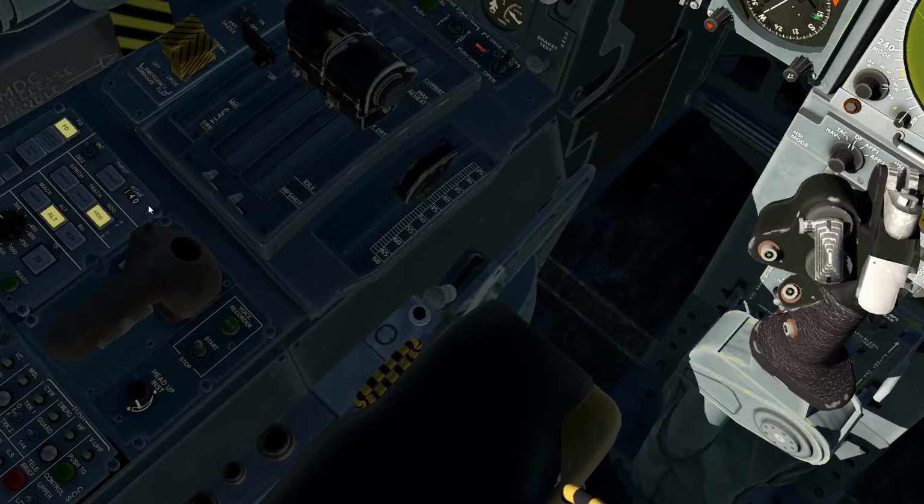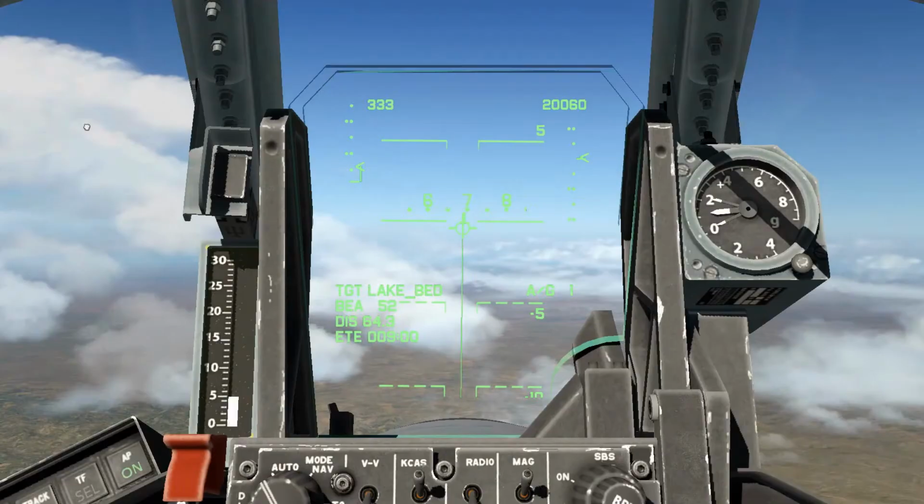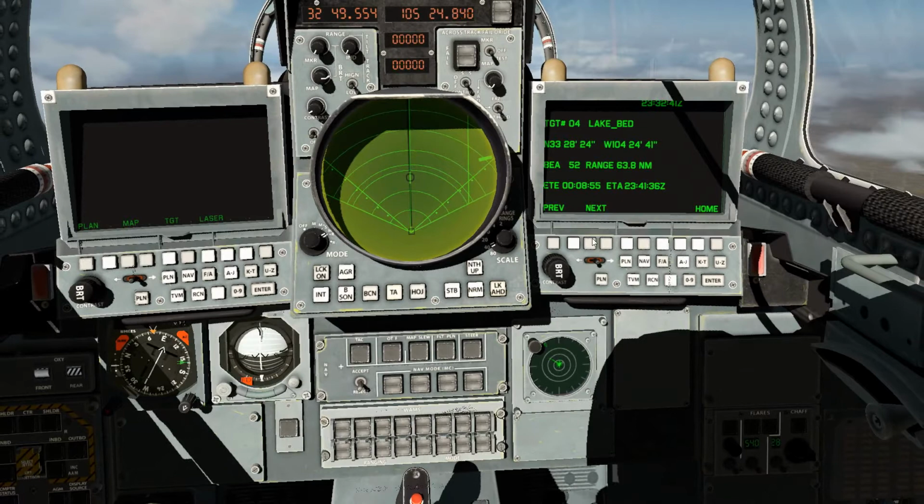Okay. Worry about that another time. Let's use manual throttle for now. You know, getting a little bit fast. Next, target 2, small lake bed.